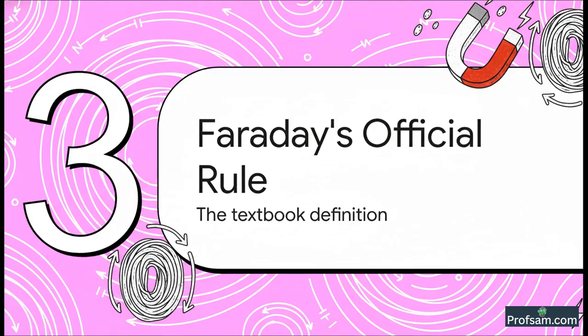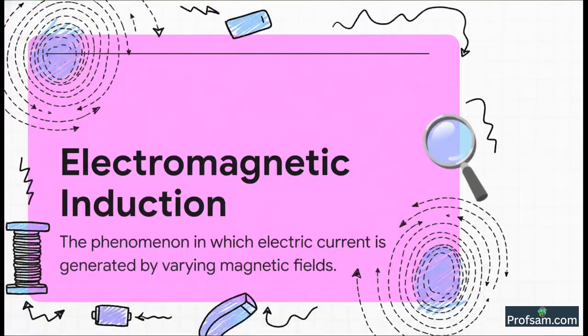All right. Now that you have this core idea, this traffic signal idea, fixed in your mind, let's look at the official textbook definition. This is the one you need to write for your exams. But don't worry, now it will feel very easy. So, this is the line, word for word, from your NCERT textbook. Please, learn it by heart. The phenomenon in which electric current is generated by varying magnetic fields is appropriately called electromagnetic induction. See that word again? Varying? Varying just means changing. This is your perfect one-mark answer.